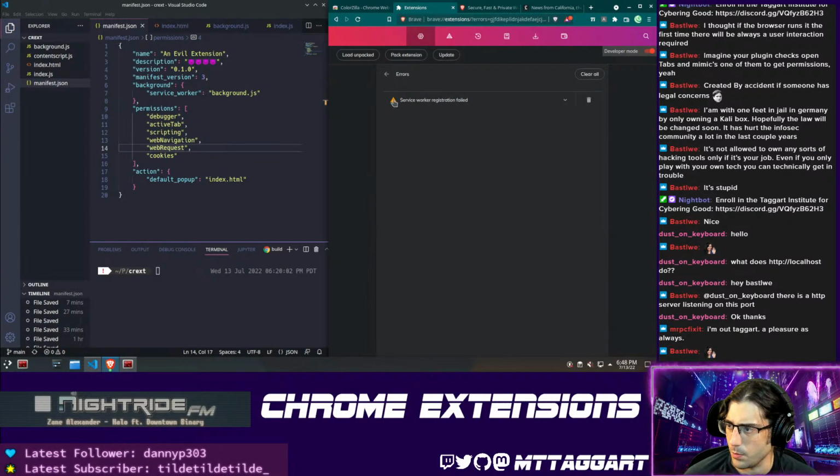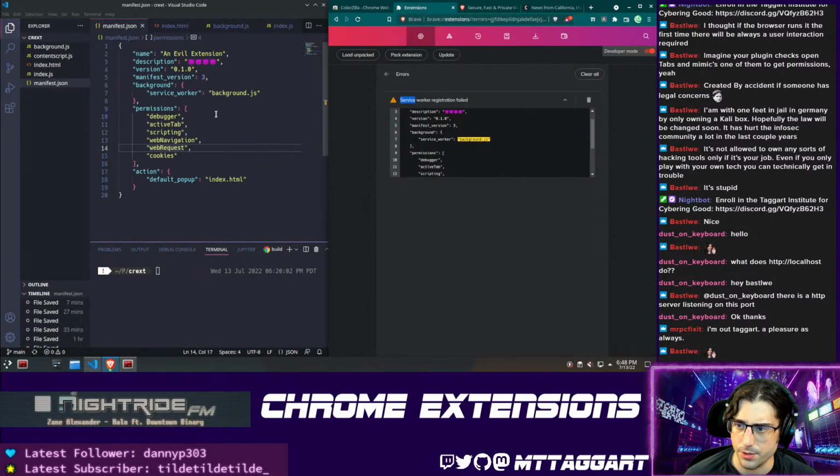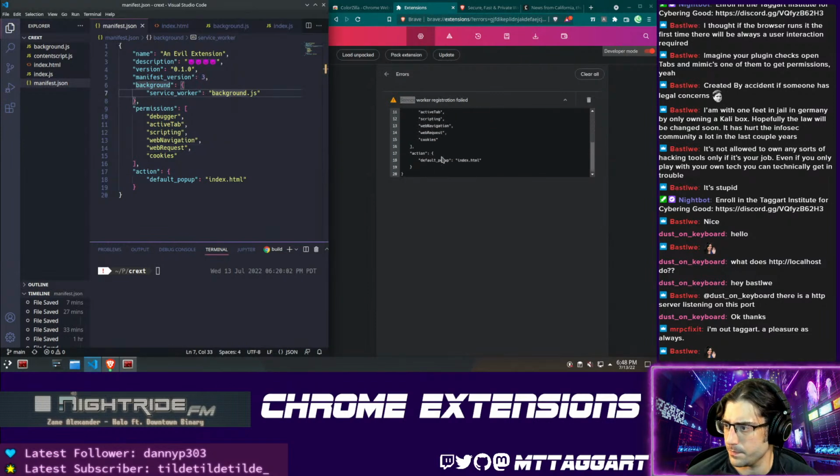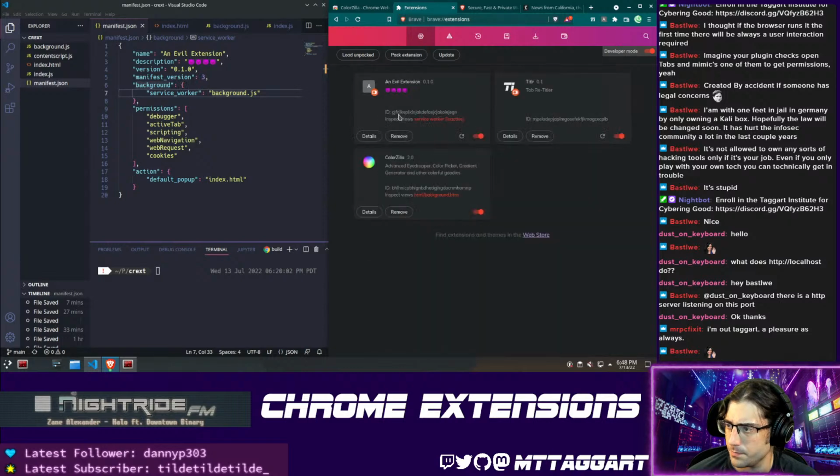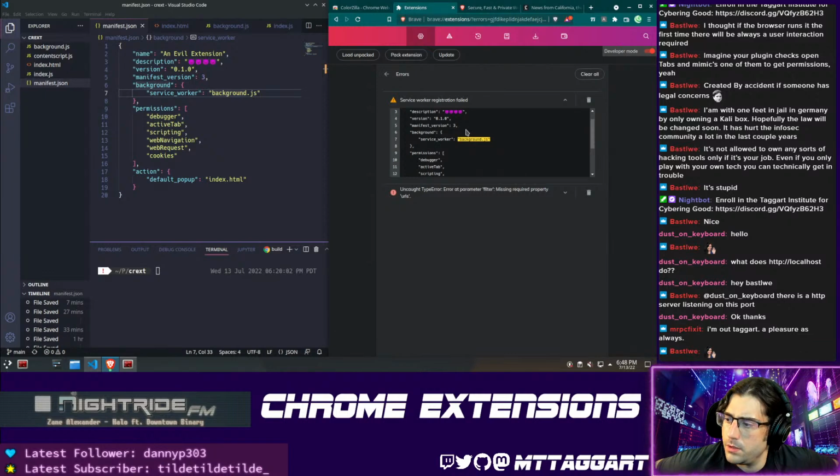No, this one says service worker registration failed, and why is that true? Error at parameter filter, missing required property urls. Oh, okay. So the filter does need to actually have a thing.